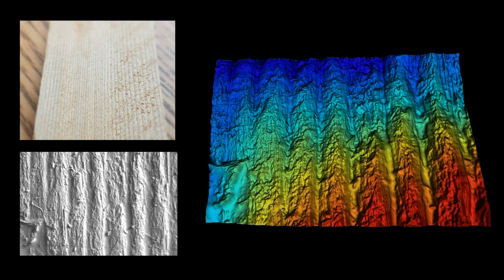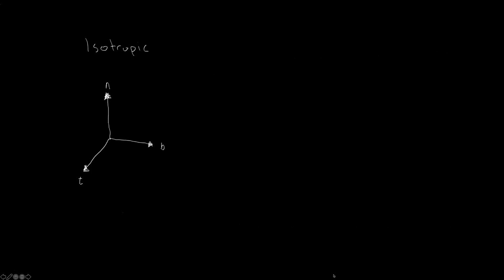Before I explain how we use these fiber directions, I will just quickly recap some definitions. I will start by explaining how we represent an isotropic friction model. To describe it, I need a contact frame defined by the unit contact normal vector n. The contact plane is spanned by the tangent vector t and the binormal vector b. The isotropic Coulomb friction model is defined by this circular cone. I call this the isotropic friction cone, and it describes all feasible contact forces between a pair of materials. The slope of the cone is given by a single coefficient of friction called mu. The cone is radially symmetric, so there is no need to describe its orientation.